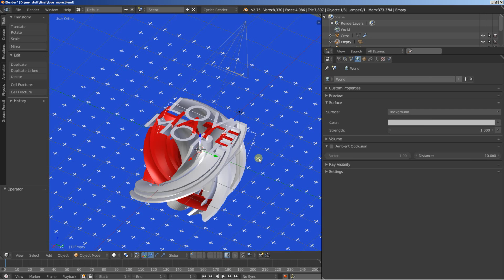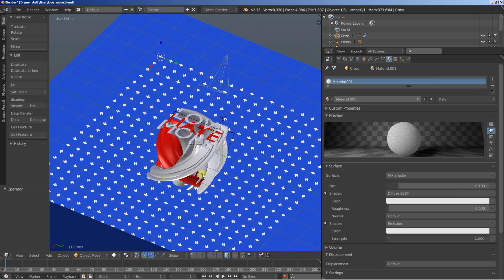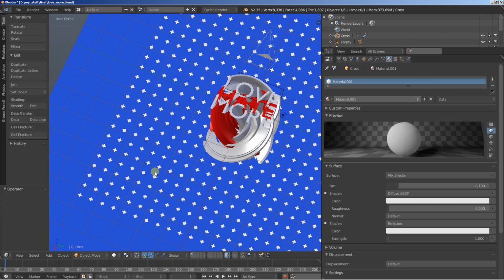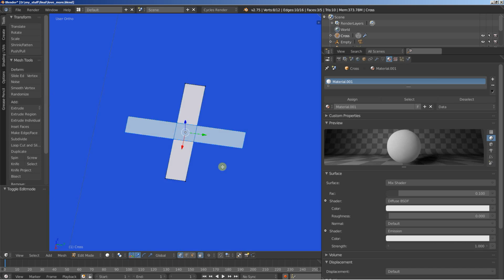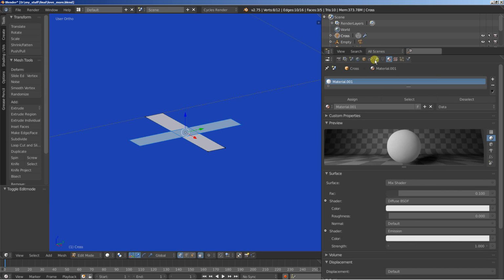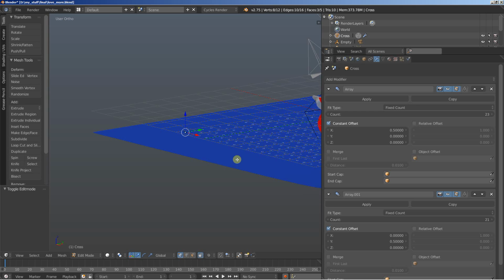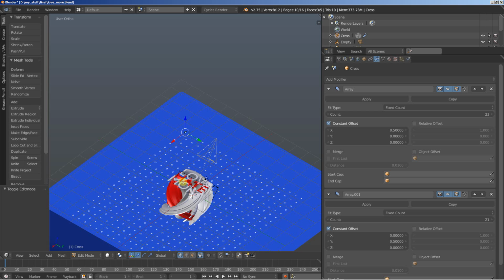And at the background, what I'm having here is a simple array. I'm trying to select it. My mouse won't cooperate. Okay. And this uses diffuse and a tiny bit of emission. I'm hitting the tab key. And you can see this is a simple plane here that uses array on the X and Y axis. A nice pretty flat thing that adds a bit to the overall scene.